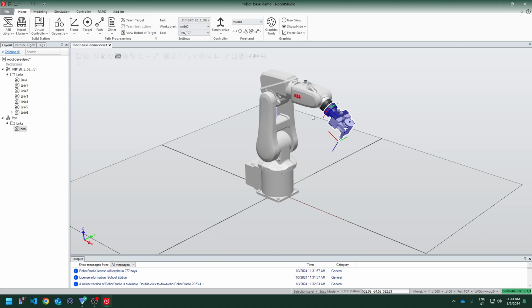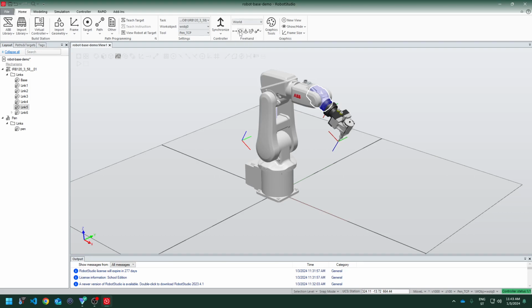The first thing that we're going to do, for example, jog, is select one of the joints of the robot, this one for example, and going to this upper ribbon, we have this freehand option. We are interested in these first three options.